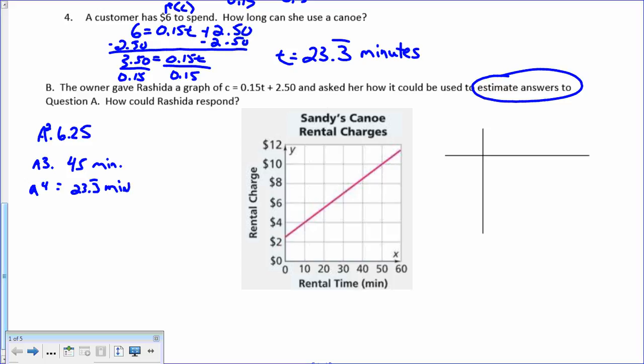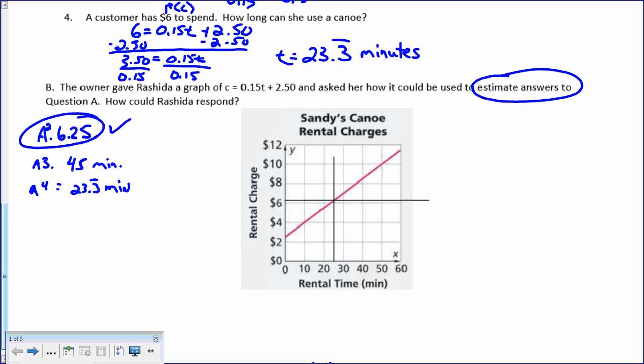So let's see how, using this graph, and I'm going to use these two lines to help intersect. The first question asked us about 25 minutes. If I use this vertical line, as if you were drawing lines with a ruler, I want to go right in the middle between 20 and 30 minutes. That's pretty close. Then if I use this other line to see where it crosses, it crosses about right there. You can see it's just above $6. So our estimate would be a little bit more than $6. We can't be too accurate with that, but as you can see, we're pretty close to the actual answer we got above using the equation, which got us a precise answer.